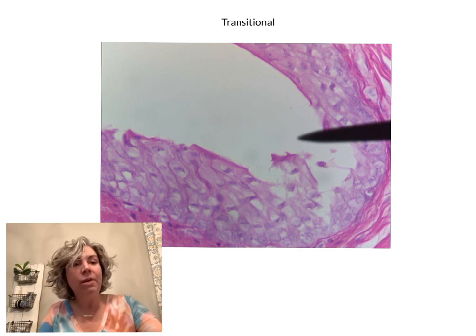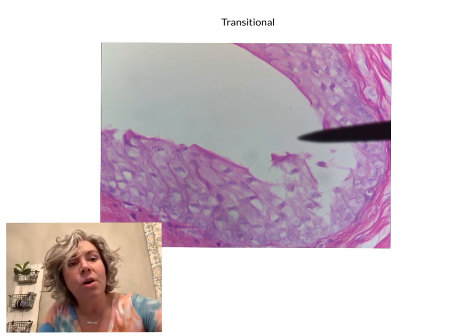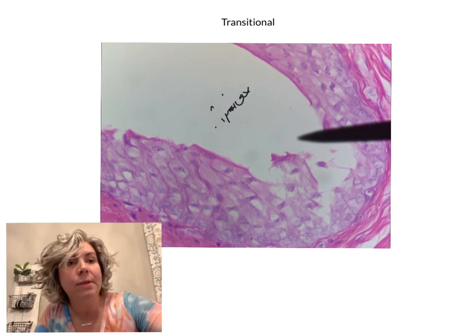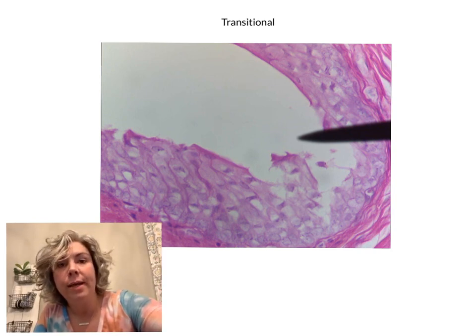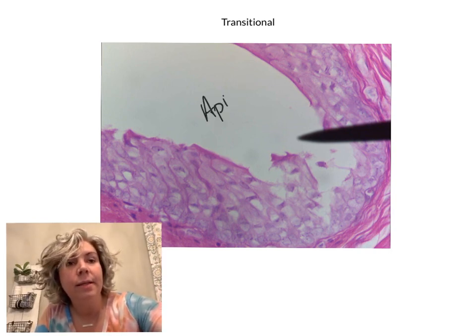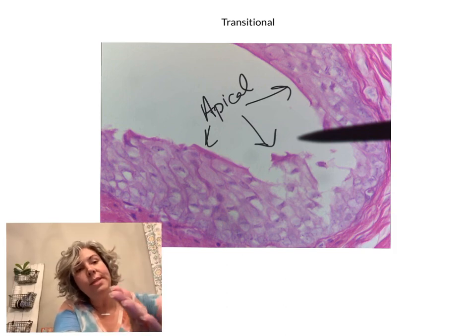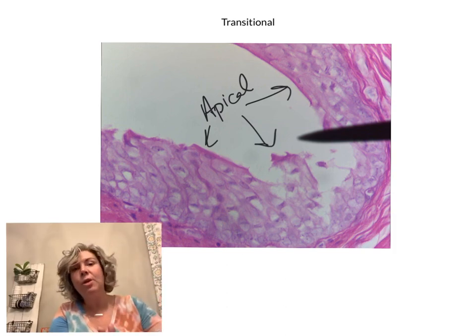cells. So here in the photo, our apical surface is all of this free edge that we see, apical. Now this is all of this area, the surface, and then the cells that you see from that apical surface down is going to be our transitional.